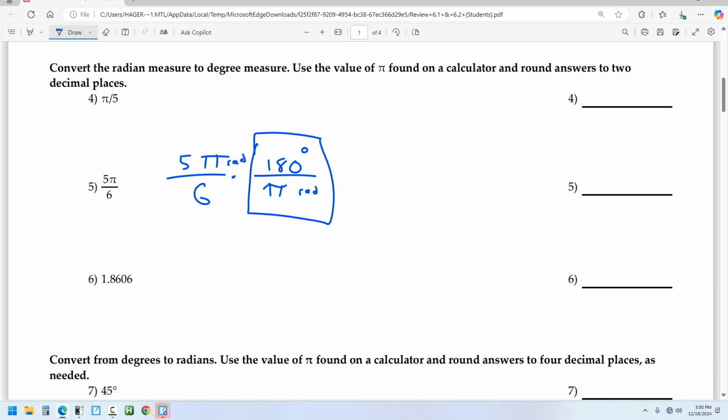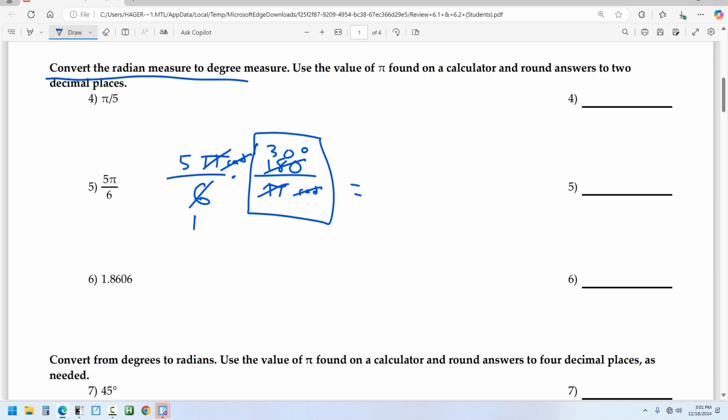Okay, so we're converting radians to degrees. Now what's going to cancel out there? The pi's cancel. What else? Radians. That's invisible, you won't normally see it, but that cancels. And anything else that reduces? 6 and 180. How many times does 6 go into itself? Once. And how many times into 180? That should be 30.